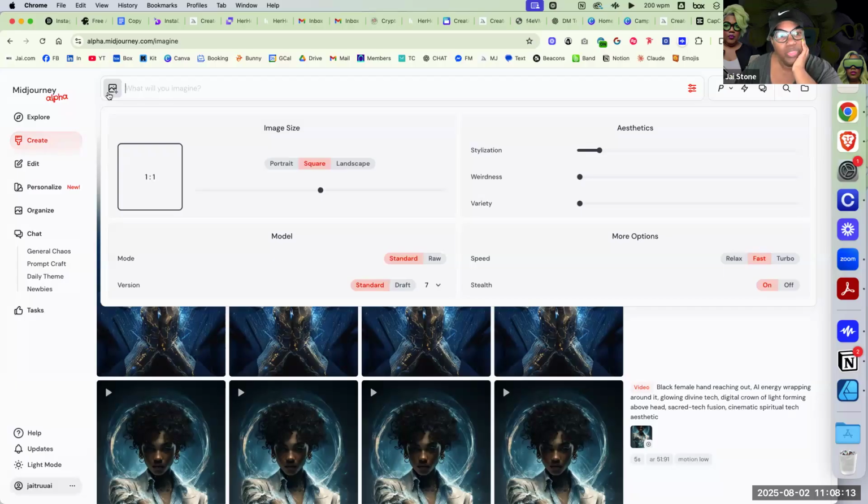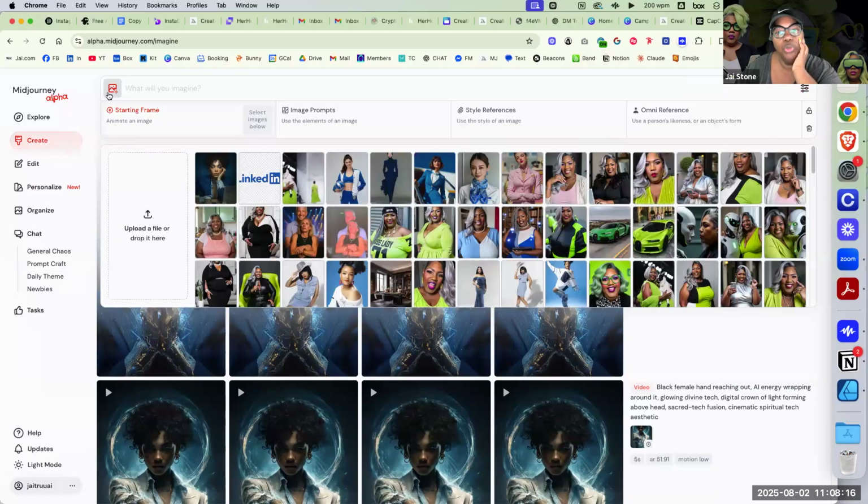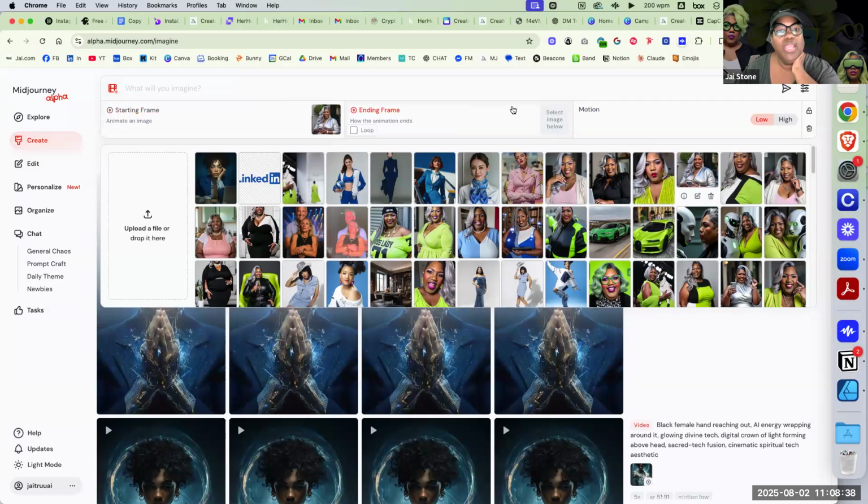So what they've done now is that you can actually loop your video. So if you're going to loop a video, I'm going to recommend that you have two images that are, say, maybe in the same series. Okay. So I'm going to do this. I'm going to do a starting frame, which I'm going to make this image. Okay. And the ending frame, I got to make it this image. So now it looks like I can actually tell it to make some sort of transition. Okay. I'm going to leave it in low motion because I don't need it to do a lot.